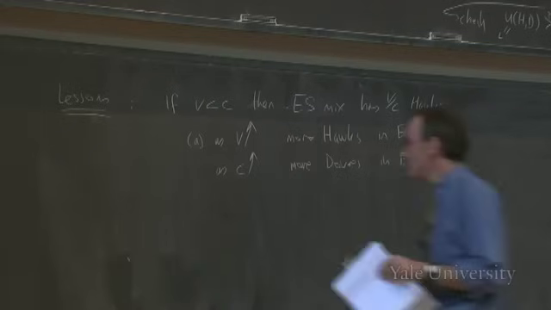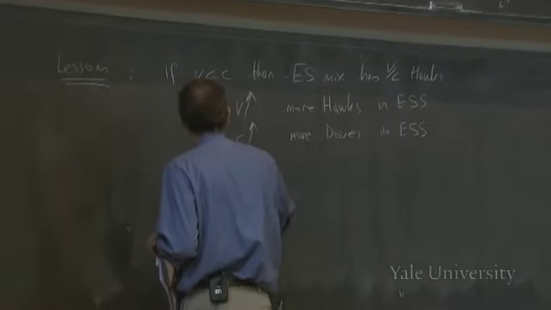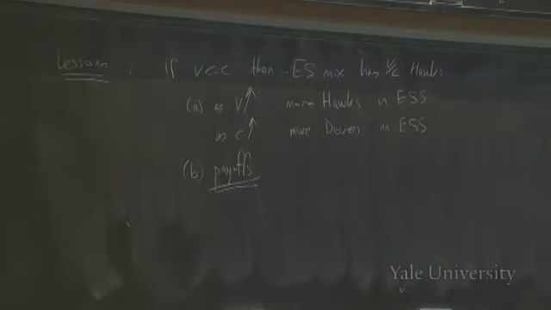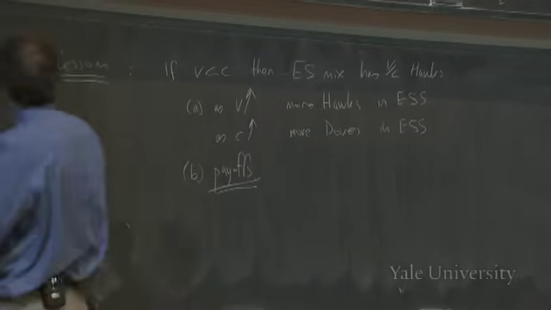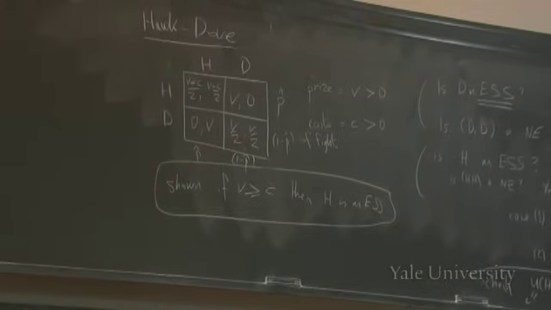All right? Perhaps a more interesting observation is about the payoffs. Let's look at the actual genetic fitness of this species overall. So in this mix, what is the payoff? Well, how are we going to figure out what is the payoff? We can construct it by looking at the payoff to dove. It doesn't really matter whether you look at the payoff to dove or the payoff to hawk. So let's look at the payoff to dove.